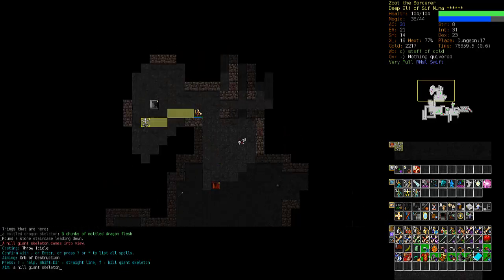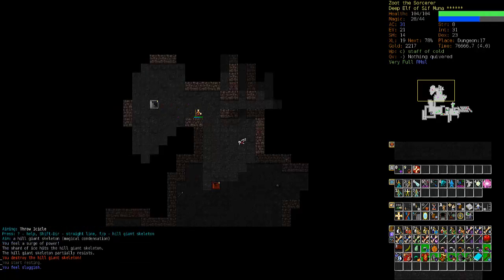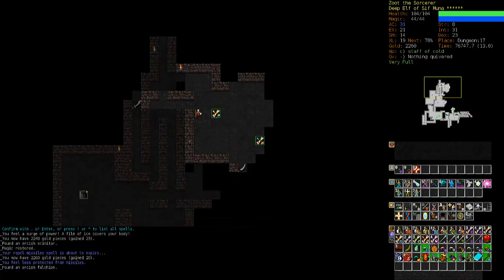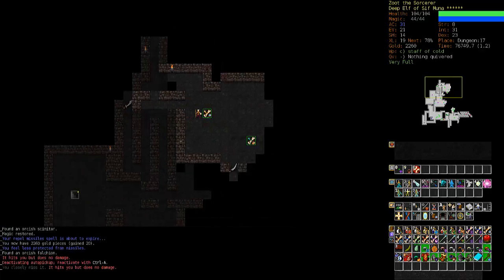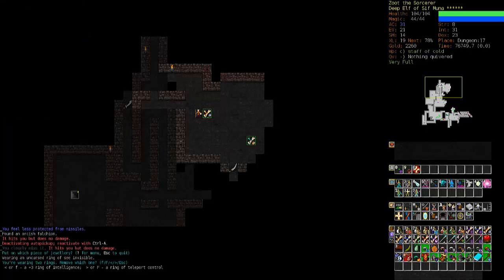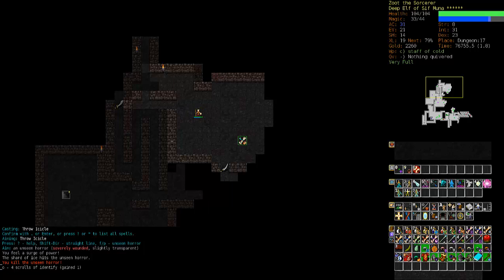Hill Giant Skeleton. We'll just give him an orb. Soften him up with an orb and finish him off with an icicle. We'll keep repel missiles and armor on. We're pretty much swift enough. And something invisible is here. See invisible. Die.